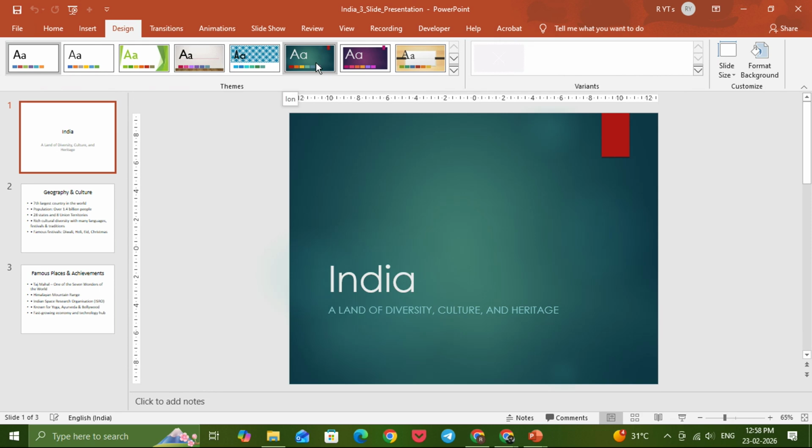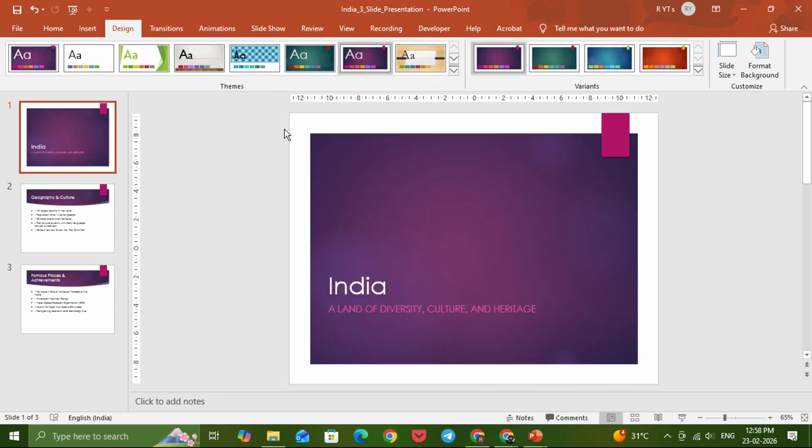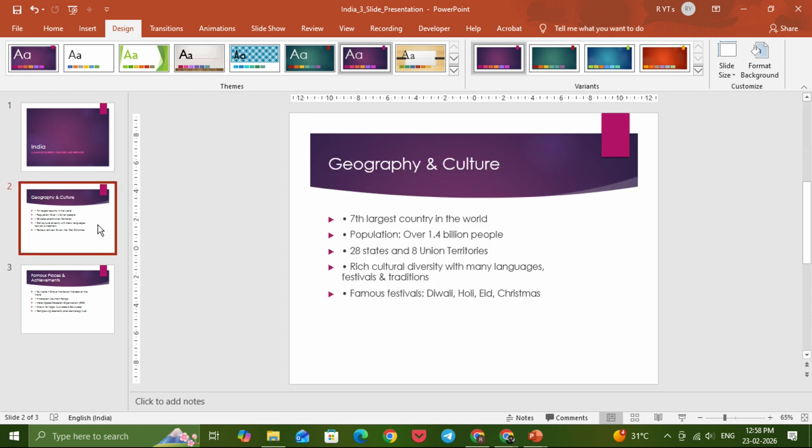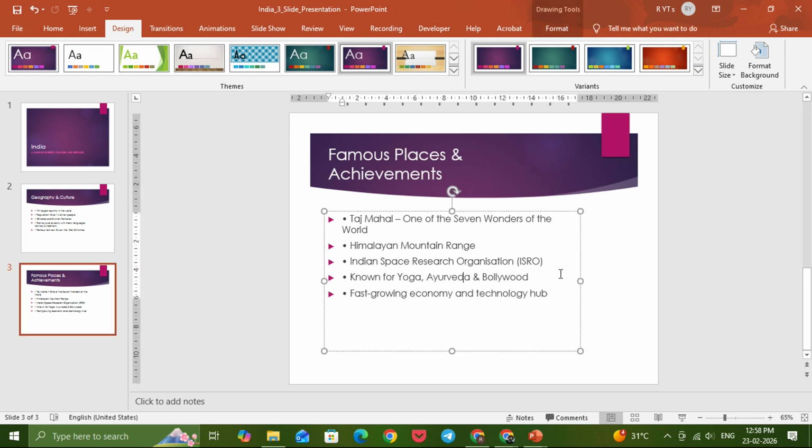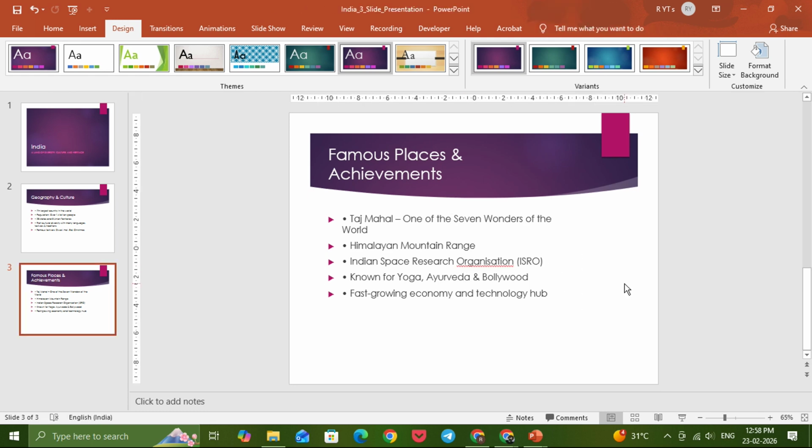You can change the design theme, adjust fonts, add transitions, insert images, include animations, or modify the layout to match your style. Even though ChatGPT generates the content, you still have full creative control over the final look. This combination of AI-generated structure and your personal design touch is what makes your presentation truly stunning.